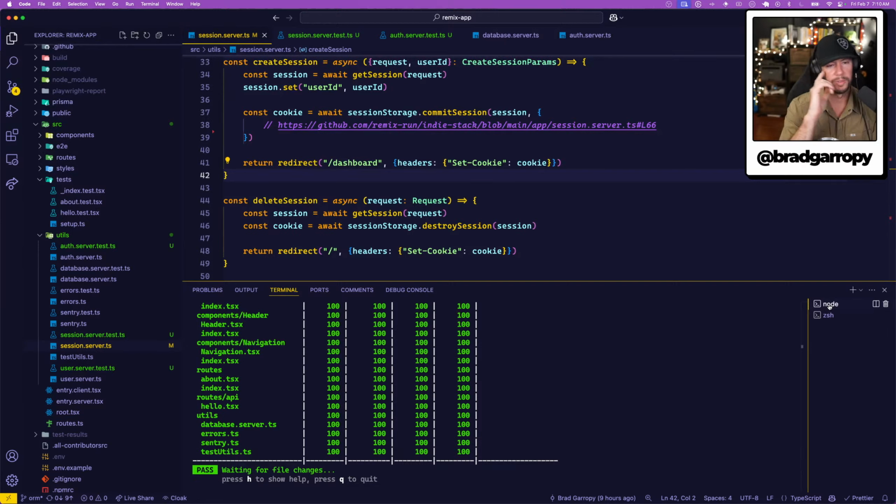Oh, and this is going to be no, it's not going to be form data. Yes. Why do we need the request? Oh, at the very end. For create session. Gotcha.